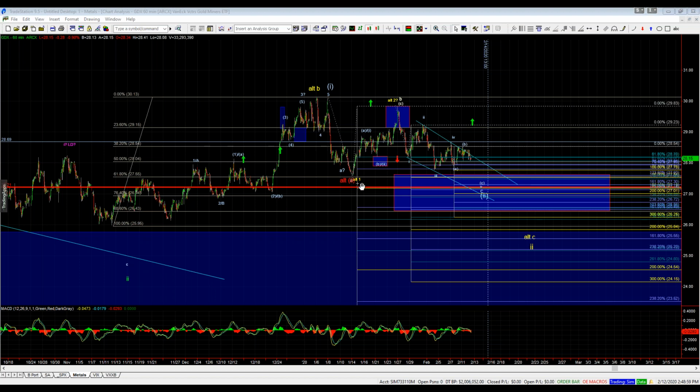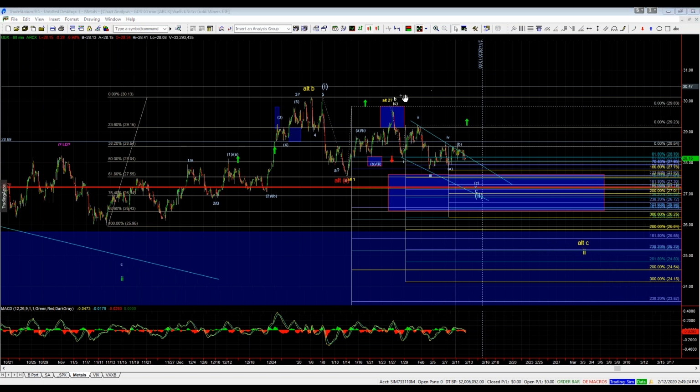But with that being said, this action down off of this 29.83 high is really not what we typically tend to see in the heart of a third wave down. So even if we are following this alternate yellow count, it's likely going to take the form of a diagonal for this C wave, and it probably takes a lot more time to complete. But as of right now, everything is still pointing pretty well towards this finishing off down towards holding over 26.94. It's just a lot of overlapping corrective action to the downside so far. I would like to see one more low though to get us a full 5 down off of the high that was struck at 29.83.